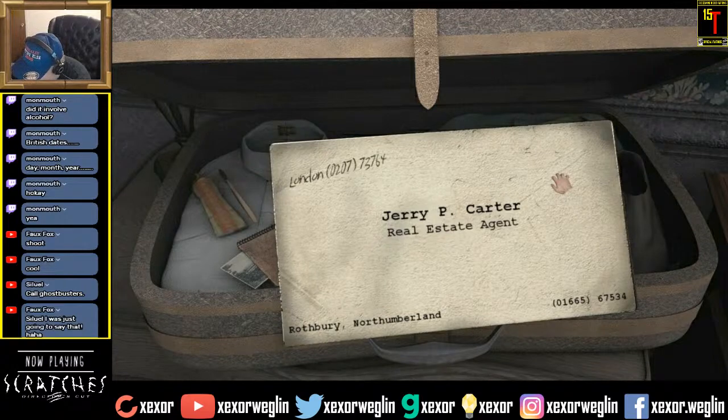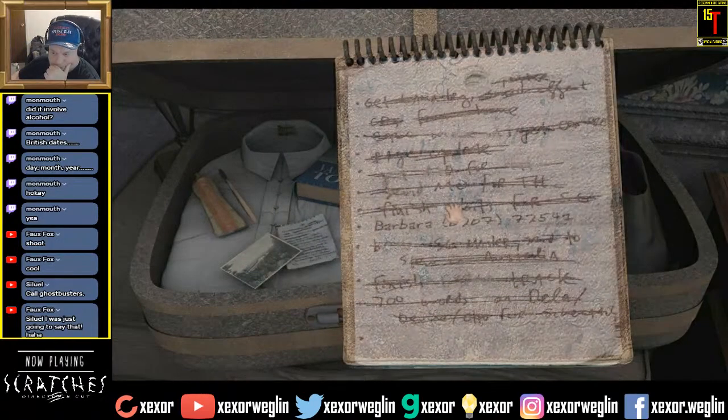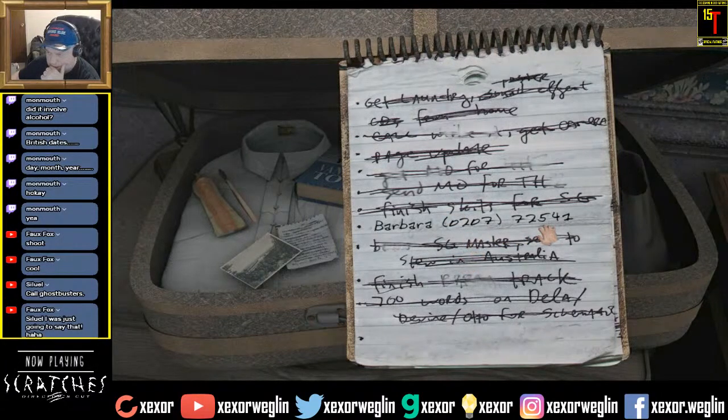So 73764. There's an 01665, although that's a region or a county code, right? So that's almost certainly no, but might as well while we're entering codes. Okay, 67534. Okay, what else? Seven 2547. Again, Barbara's not going to be involved.